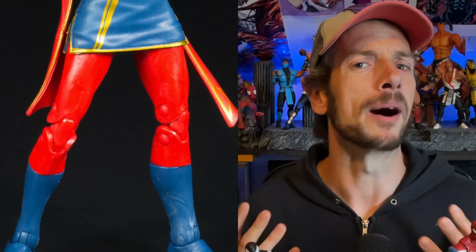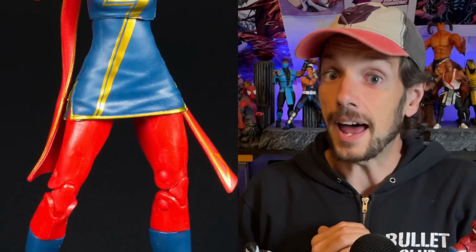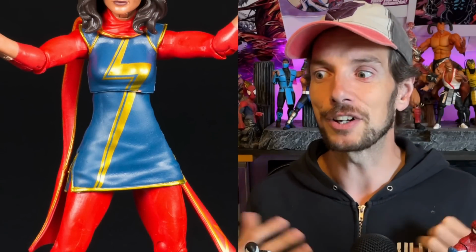Alright, finally, and I say finally because there is Captain Marvel, or Miss Marvel, in this wave as well, and I don't have her. I never got her. I got the Sandman Baf separately, and I just bought the characters that I wanted, and she wasn't one that I particularly wanted, so no Miss Marvel, although the figure does look good.